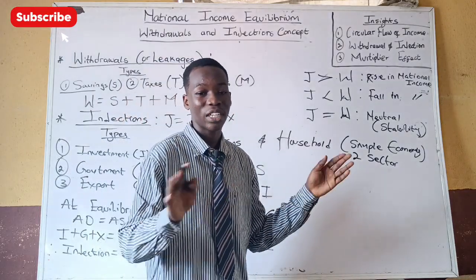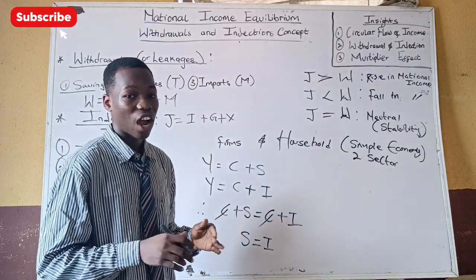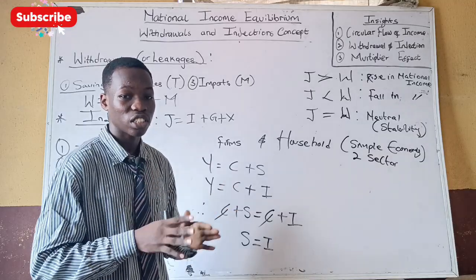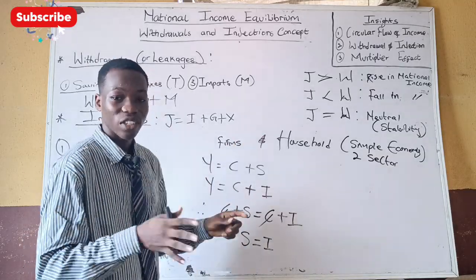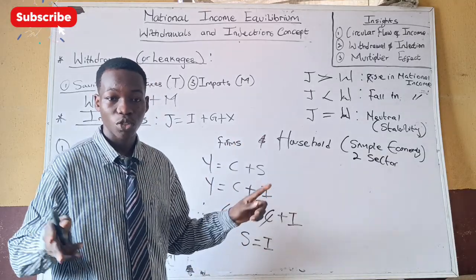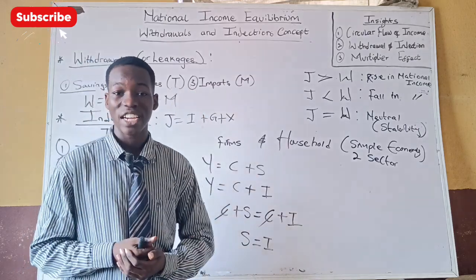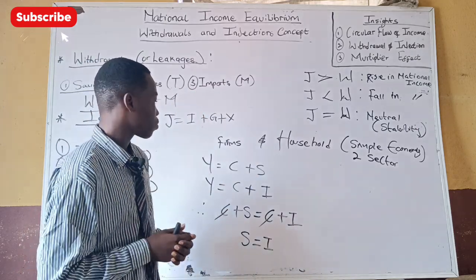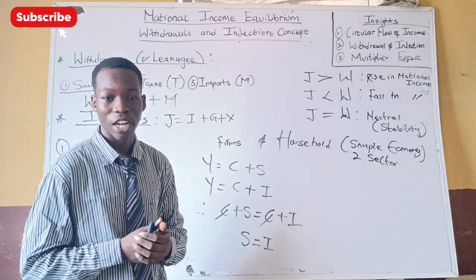So when you see saving is equal to investment, note that the condition there is that it is a two sector what? Economy. But when we are talking about the aggregate, the total overall, that is the four sector model, the open economy, where we have individual, firm, government, and what? Foreigners, our withdrawal is equal to what? Leakages.